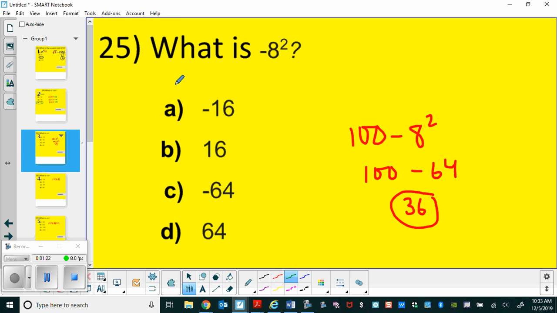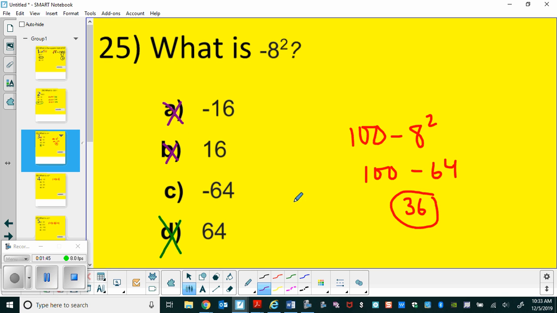All right, for this next one, a lot of you are going to think that it's answer choice D because you think that a negative times a negative is positive, but it is not answer choice D. Also, some of you are going to incorrectly multiply it by 2 and do a negative 8 times 2 and think it's A. That's incorrect. And some of you are thinking that a negative times a negative is positive, and you're thinking 8 times 2, and so you're thinking positive 16.